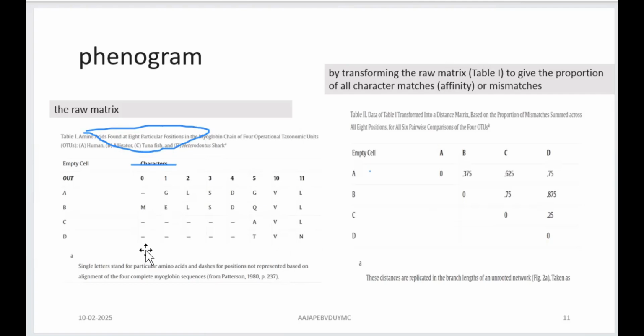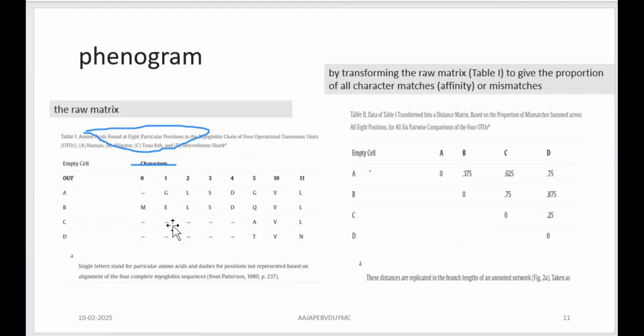Yes, for every amino acid at every position from 0 to say 11 taken here. It is not that it is an 11 amino acid long protein, it is a really big protein, but for the example we have taken it up to 11. So out of these first 11 amino acids, how do they differ with reference to the amino acid present at a particular location? That chart they have developed. Now based on that, they are going to see that in this case, okay, three of them are similar and the fourth one is differing, isn't it? So based on this you have to find out the similarity.